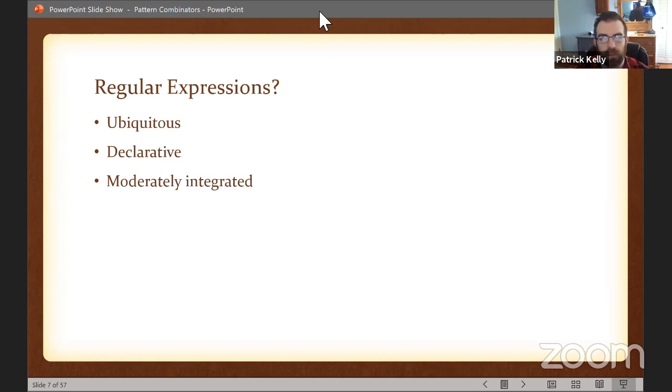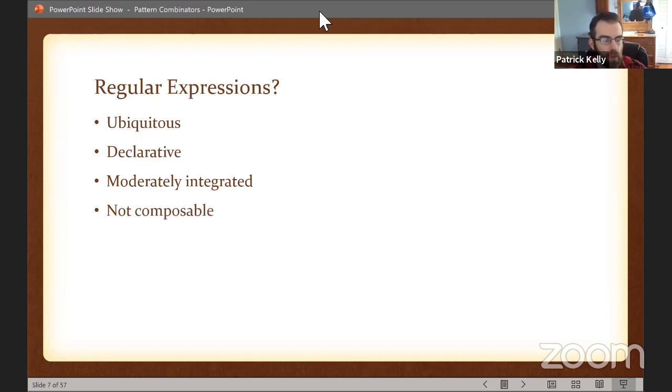It is moderately well integrated. It varies, of course. Certain languages offer better support for this than others. Perl is notoriously fantastic. JavaScript also has dedicated regex support. In other cases, it's often more just something that lives inside of a string, which is a bit obnoxious. So it varies. With .NET languages, it's sort of a middle ground. It's not too bad, but it could be improved.